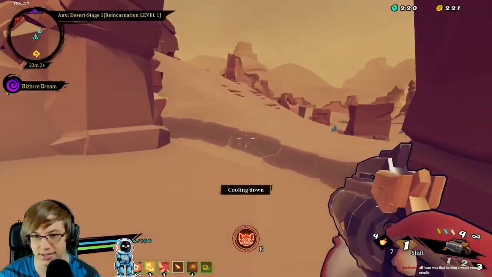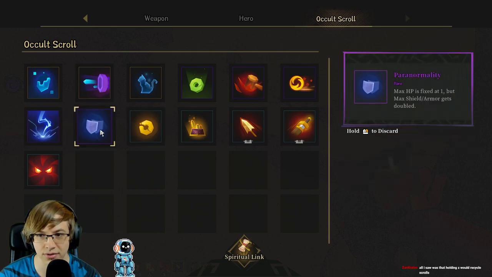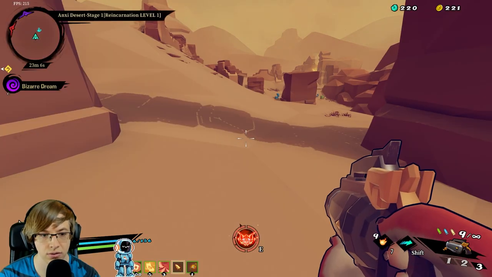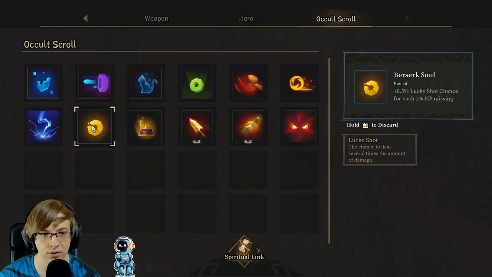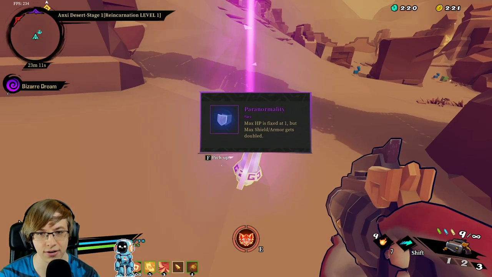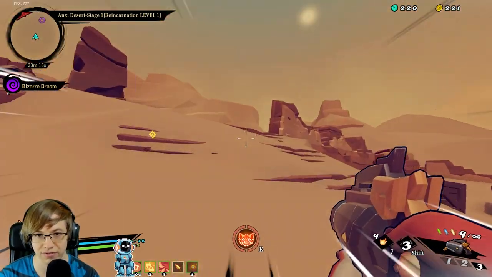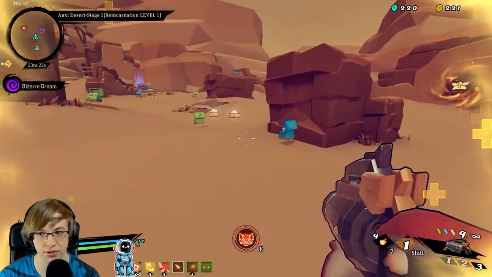All I saw was holding Z would recycle scrolls. Maybe that's something in a different mode or something. So if I discard it. Wait, what? Where'd it go? Oh, did I not? I have to hold it. Okay, so holding Z? Yeah, I don't know. I guess I don't have that. Max HP is fixed at 1. Yeah, I don't want that because of some of the other legendaries that we have. Unfortunately. Would have been good, though. We have 2. Oh, my gosh.